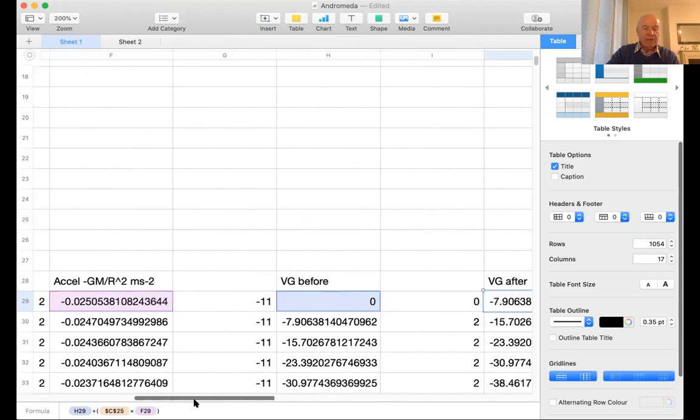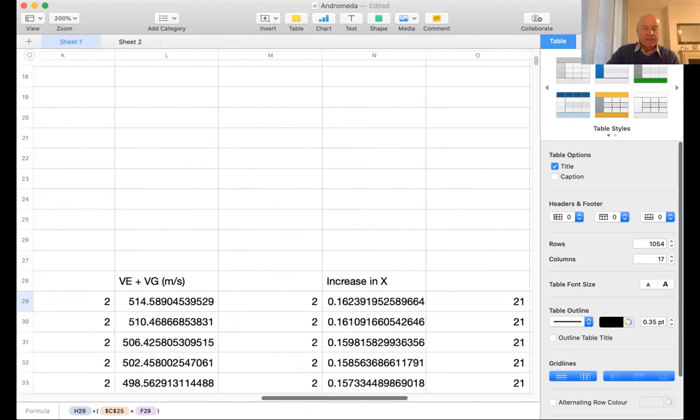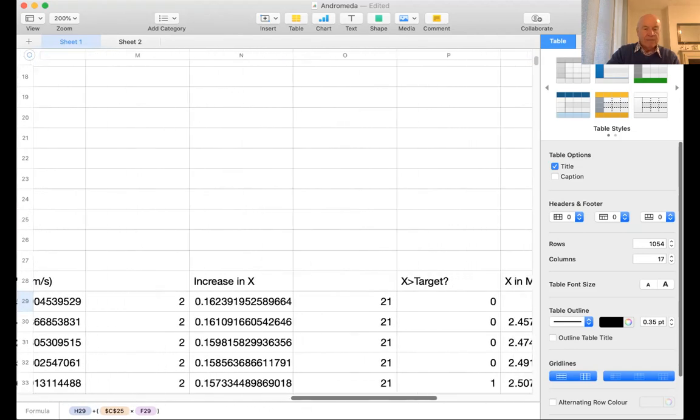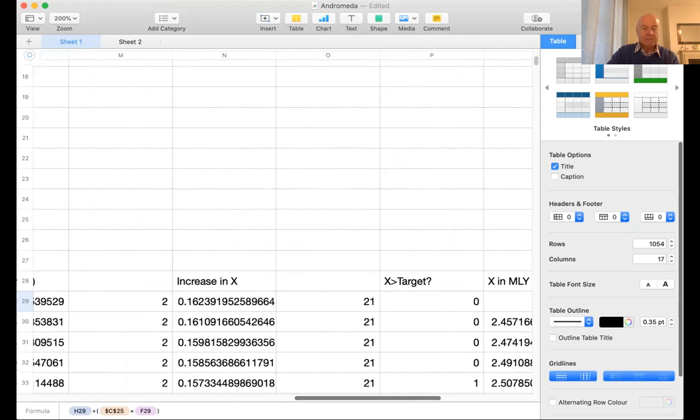So we're talking about an incremental value of 1% or less. And again, we make sure that the increase in x has the same power of 10.